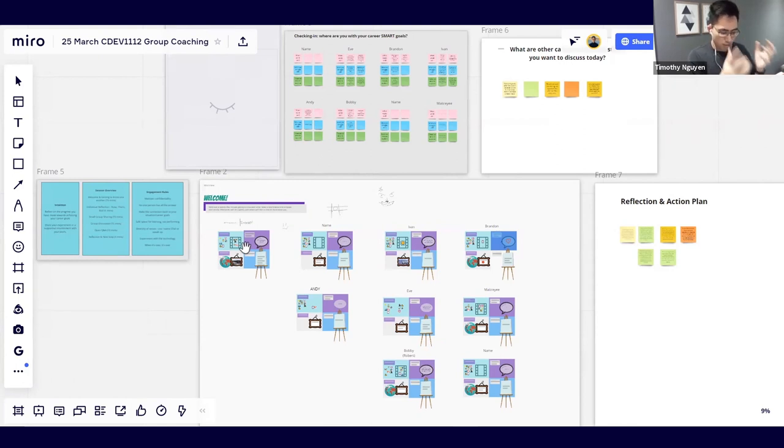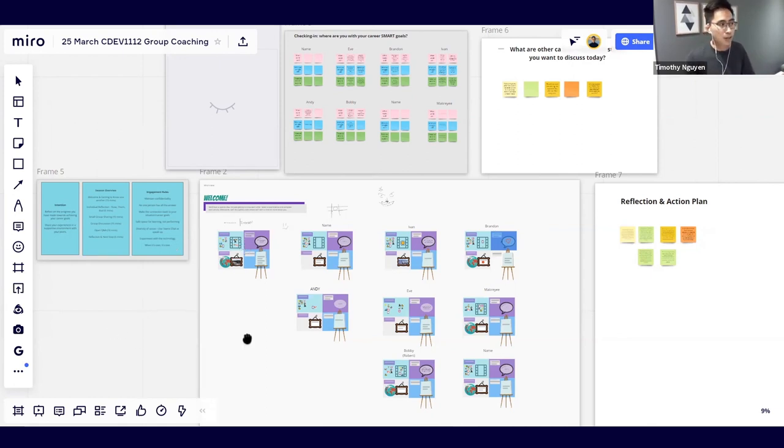very real in any group coaching is when students choose not to engage, when they stay quiet, or when students from different faculties come together without knowing each other. I think that's where students tend to withdraw a lot more. So a big part of this design is to start with creating psychological safety, making students feel more comfortable sharing and talking before they go deeper into what's going on with their career development goals.